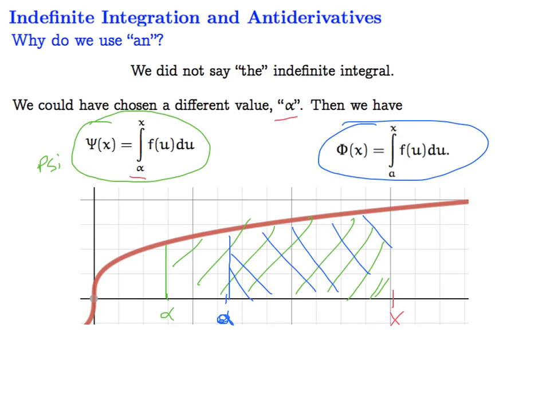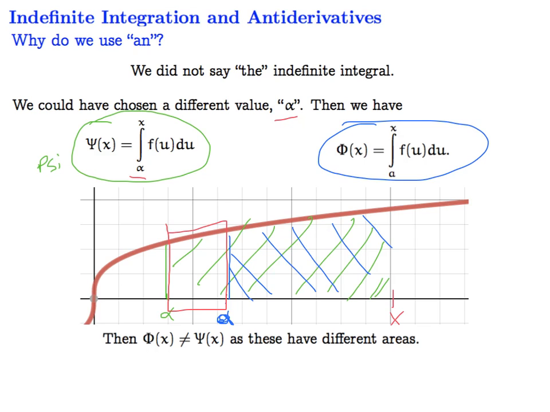So we can see that these are really different functions. Even if you put the same x value into them, you're going to get different numbers out. So these functions do have different areas, so that's why we say an indefinite integral. There are multiple choices you can make for your starting lower bound of integration: alpha, a, 1, 2, any number you want. But what's interesting is that even though they're different, their difference is just a constant. It's just a number. This area in here between alpha and a is their difference.